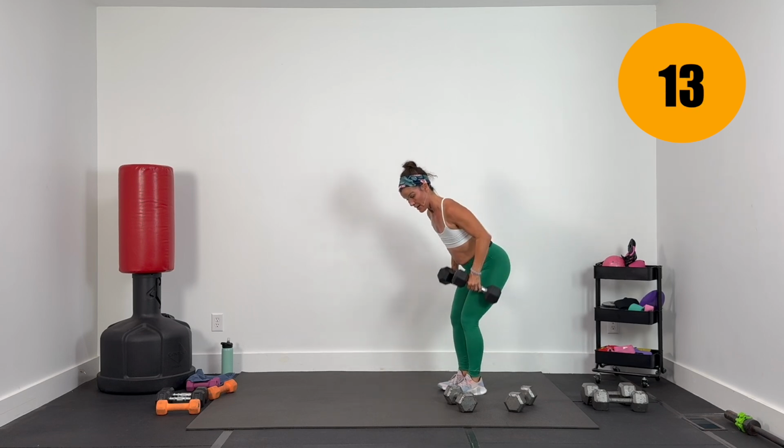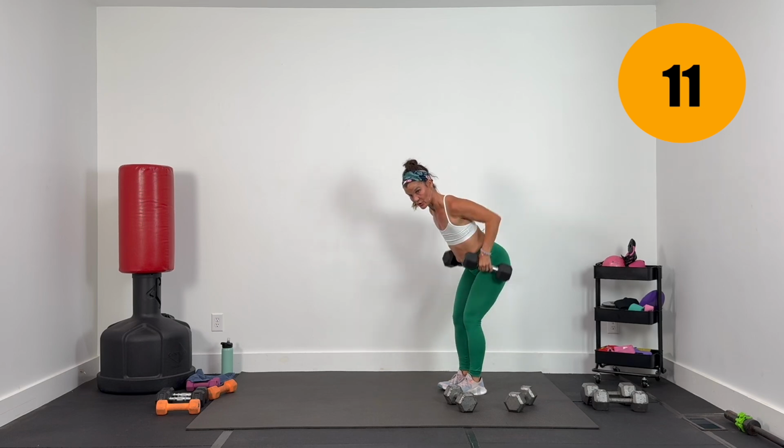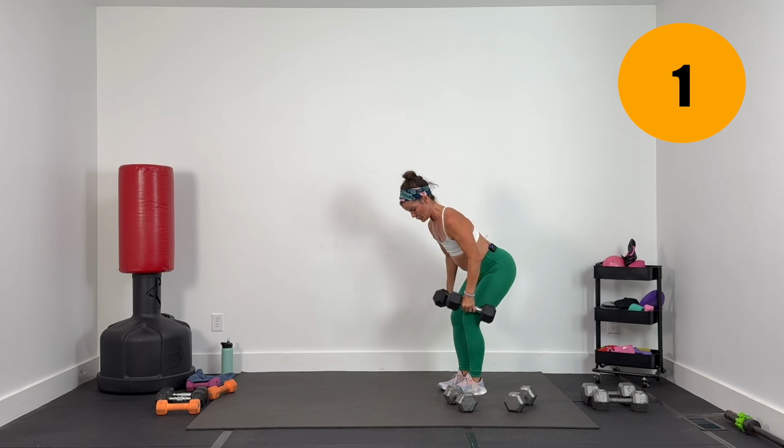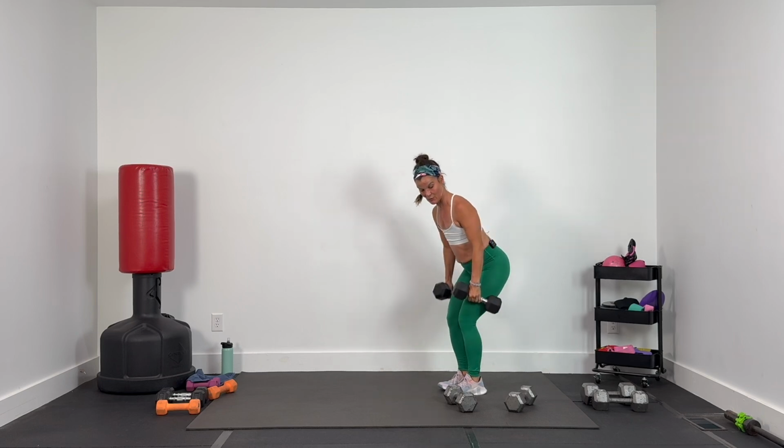Good job. Halfway there, guys. Actually, a little more than halfway. Drive those elbows up. Here we go. Dumbbells to the hips. Finish strong right here. We've got 3, 2, and 1.